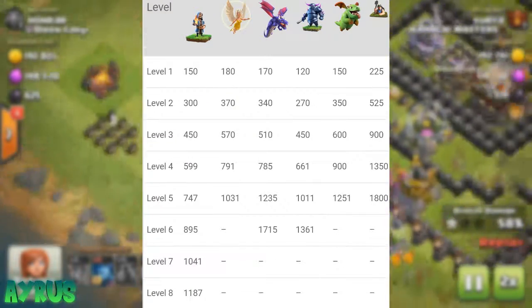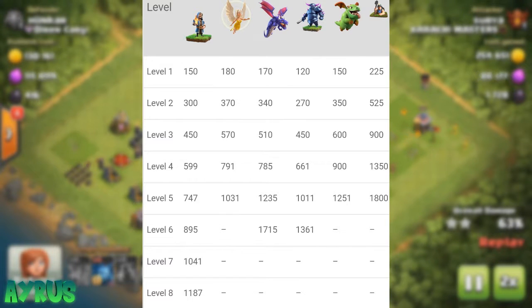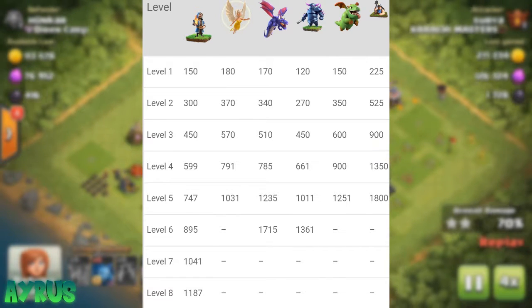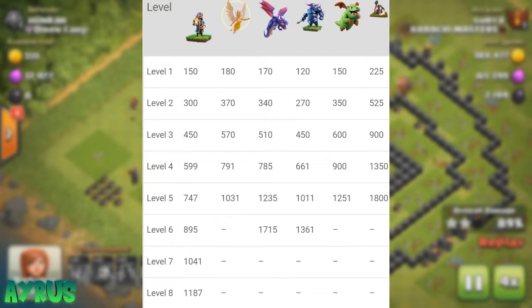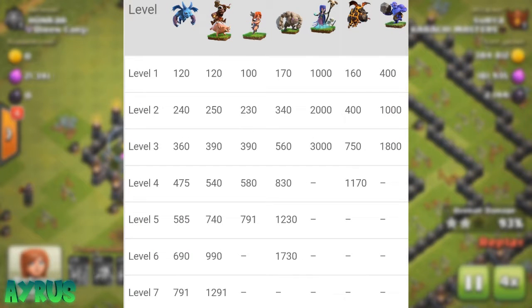Now coming to the next card, again if you can see the healer, the dragon, the P.E.K.K.A., the baby dragon, and the miner, all of them have a very good increase in terms of the weight. So you again want to avoid upgrading these, or maybe yeah, you should upgrade them because you want to attack and make sure you win them. But if it's not necessary, then you completely want to avoid upgrading these troops right off.